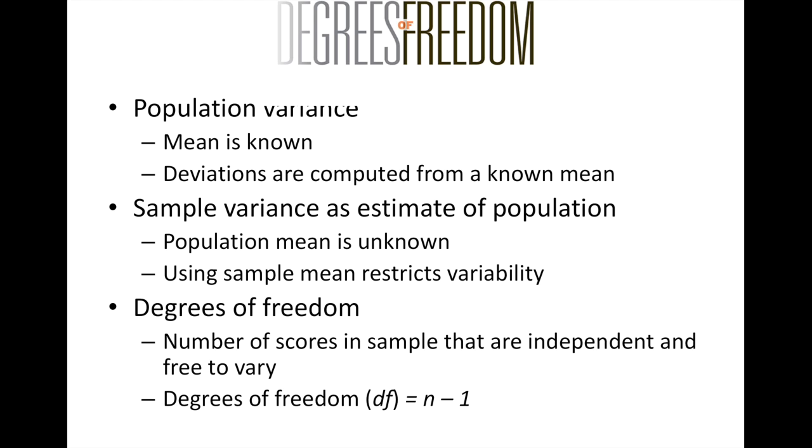Okay. So with population variance, we know a couple things. We know what the mean is, right? And then we know that we're trying to get the deviations from that known mean, okay? But with a sample, the population mean is unknown. So we can't necessarily say with 100% surety this was going to be for all populations because we're just pulling from a sample. So what we do is we say, okay, well, we're going to have degrees of freedom. And degrees of freedom at this point, and it will change depending on what kind of statistical analysis you're running, is n minus 1.